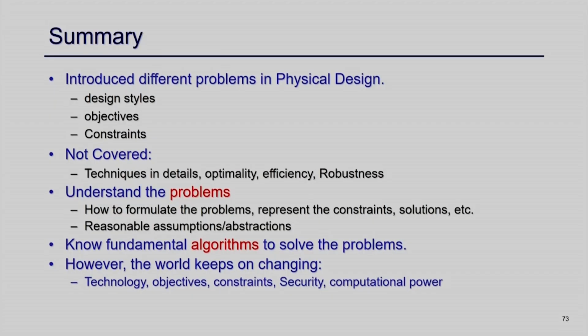So, in summary, I have discussed this physical synthesis flow. I gave a very brief overview of physical synthesis: what is partitioning, floor planning, and placement initially, and then what is routing, and what the problem definition is there. What I have not covered are the detailed techniques, their efficiency and robustness; I do not cover those here. The objective of this lecture is to give you an understanding of the problem, how to formulate that problem, represent the constraints, and how to represent the solution, etc.